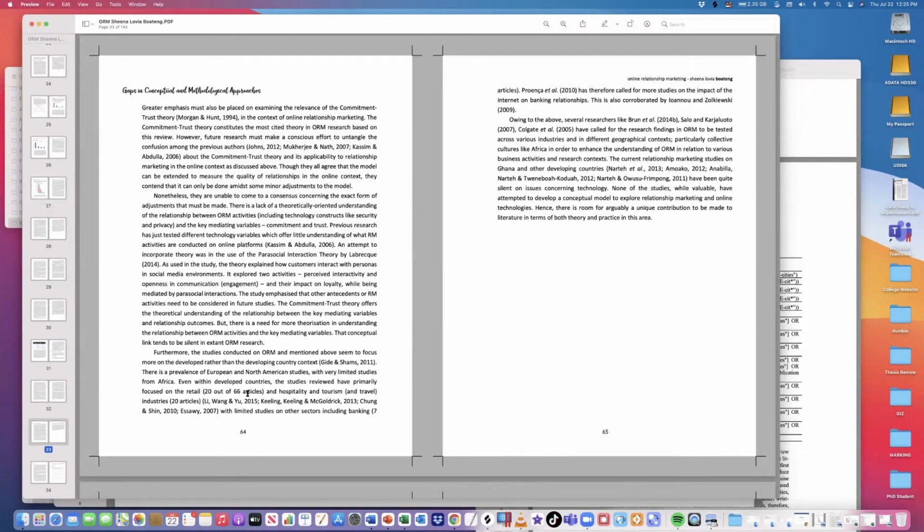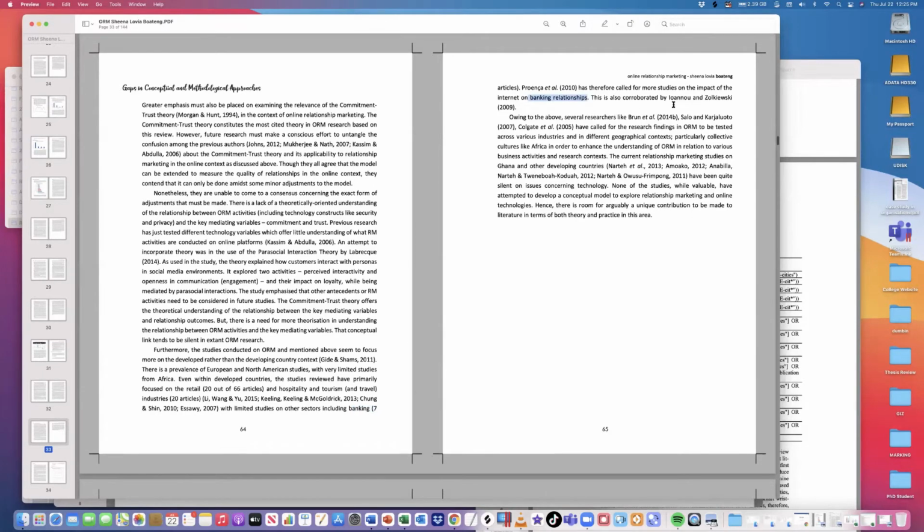This one narrowed down 66 papers. Hospitality, tourism and travel industries, 20 articles. And then you give examples. And then with limited studies on banking, 7. So Boateng has therefore called for more studies on the impact of the internet on banking relationships. This is corroborated by Iwanu and then Zaleski.